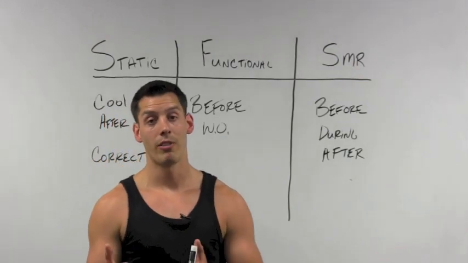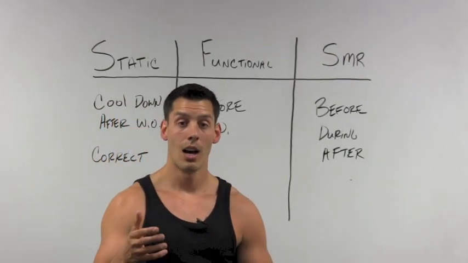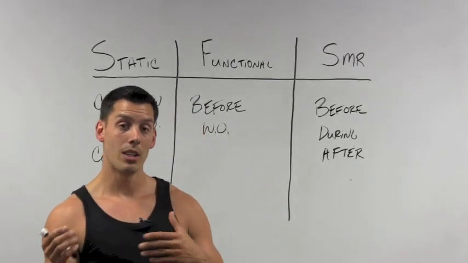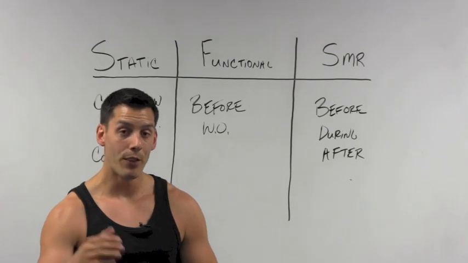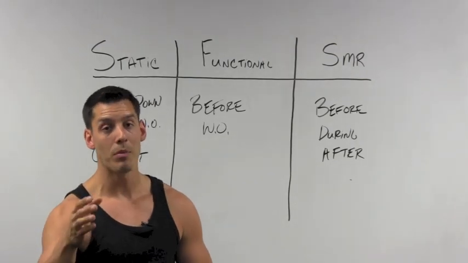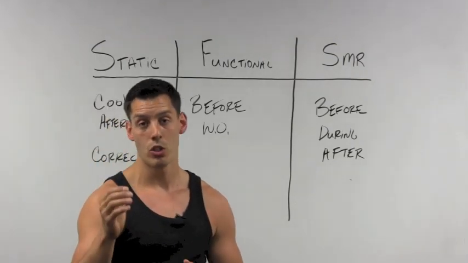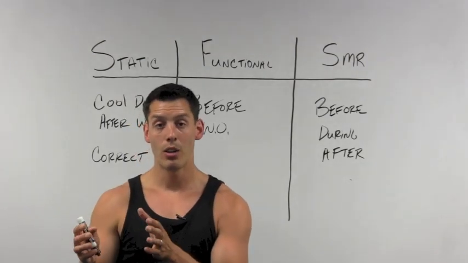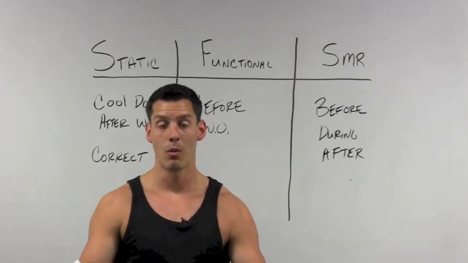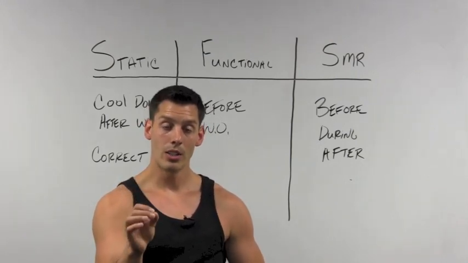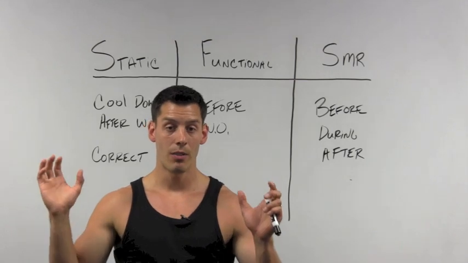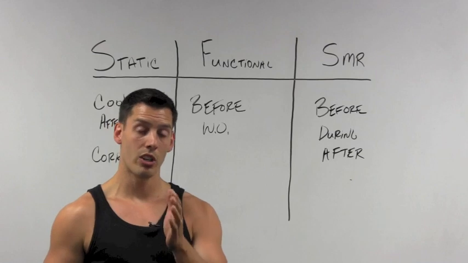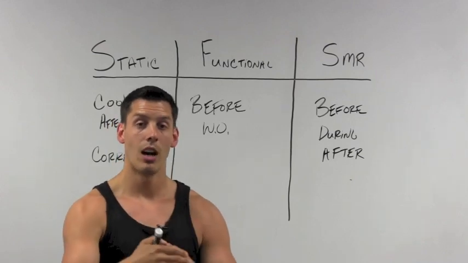I'll be giving you some more examples of flexibility in another episode of this. Flexibility demonstrations and expertise are part of this, and I'll talk about these components more and show you what they are. If you're doing static stretching before your workouts, stop doing it unless you know exactly what muscle you should be stretching to correct an exercise or an error that's in there. That way your body can actually function and move and you can exercise the right way. This is a great starting point so you understand the difference between the 3 points. I'm going to give you some further videos to show you exactly what static is, what functional is, and what the foam roll is and how to use it.